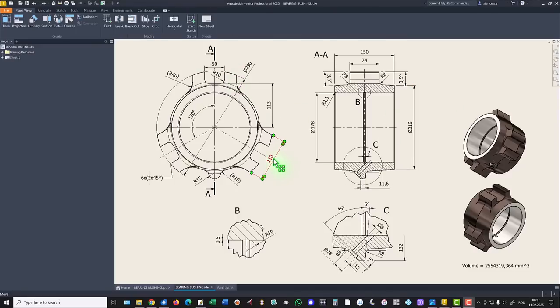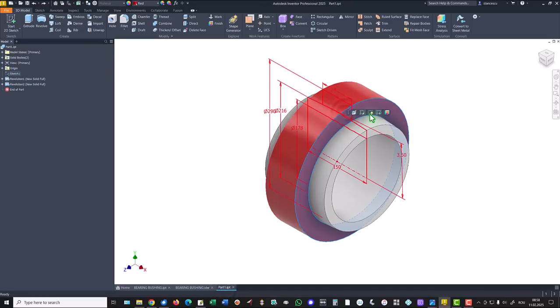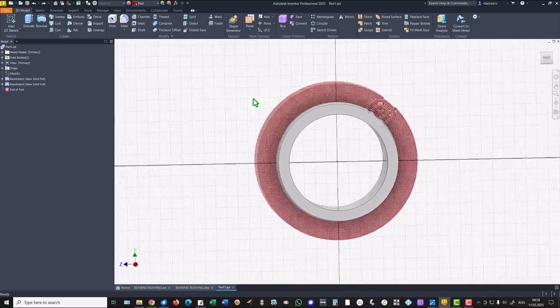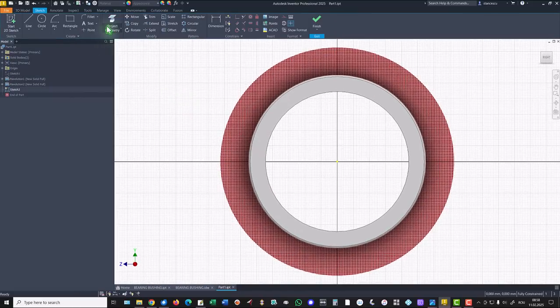Dimensions are 110, 50, 113, 120, and they are cuts. We only modify this red solid by projecting this circle.